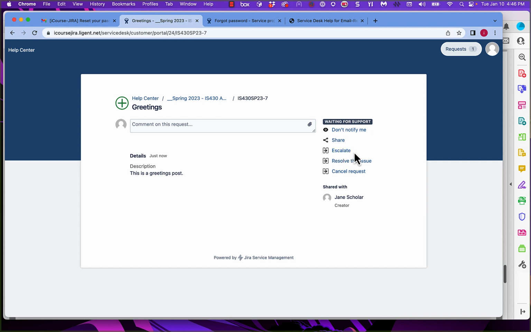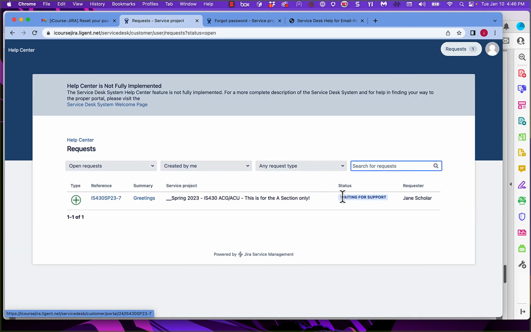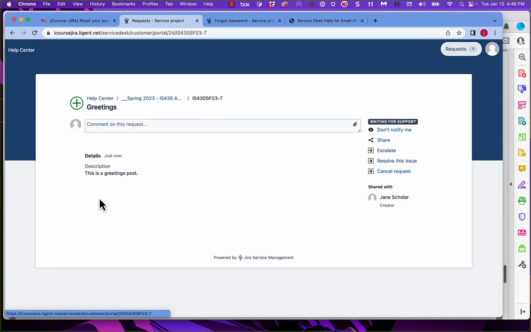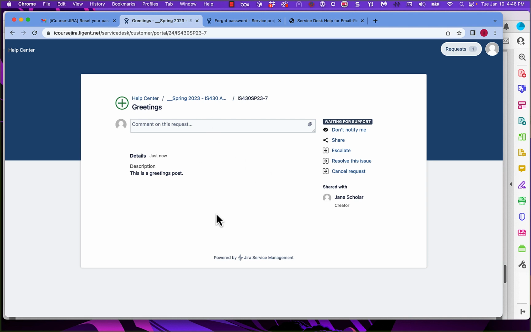Remember how we talked about escalate and how we don't want you to use that link? Here's the link I don't want you to use because it is a thorny mess. Okay. But once you create a new ticket, if you want to see it in your queue, just go to the upper right hand corner and go to requests. My requests, there it is. If you want to click on it, there you can see it.